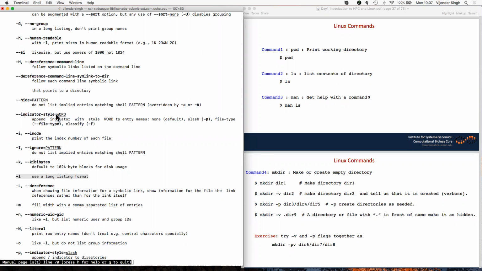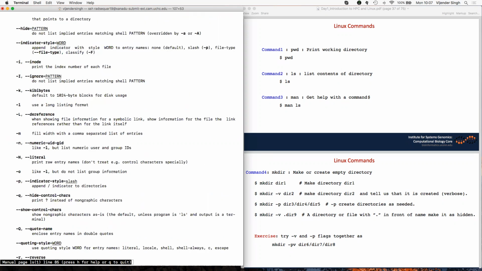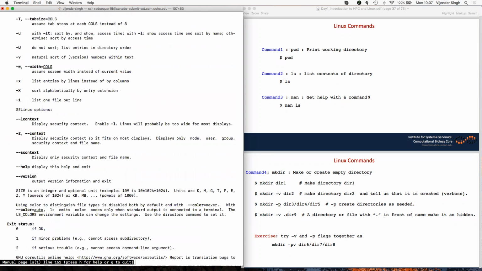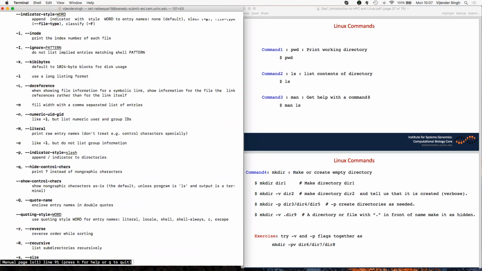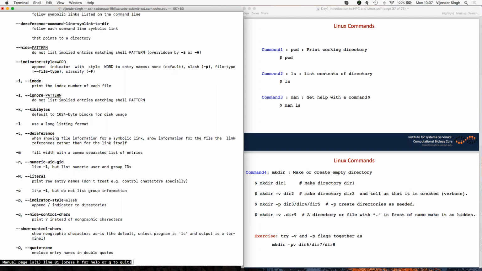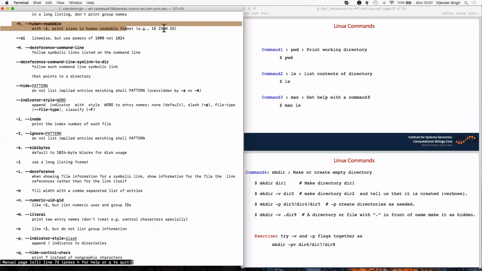Sorry. So the -l flag is to use a long list format, and you see what the difference is. I'll just quickly show it, but those are the flags I use. Another flag I use is the -h flag, somewhere here. Where is that? Yeah, here. Okay, human readable formats.